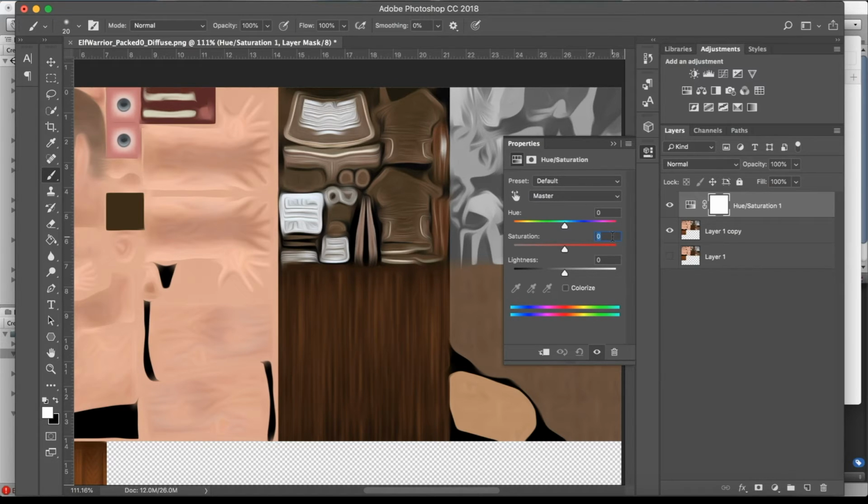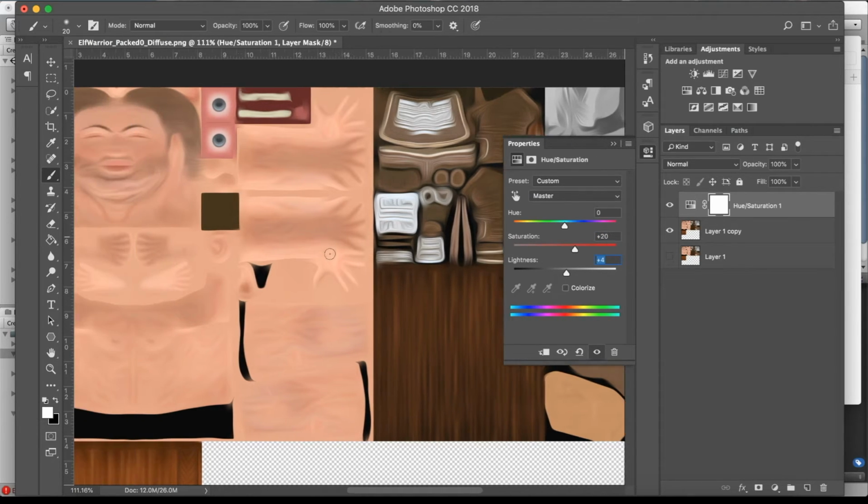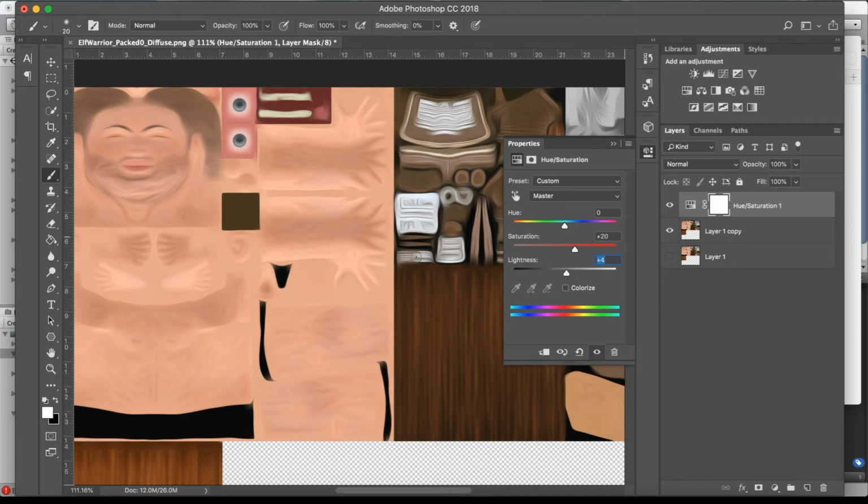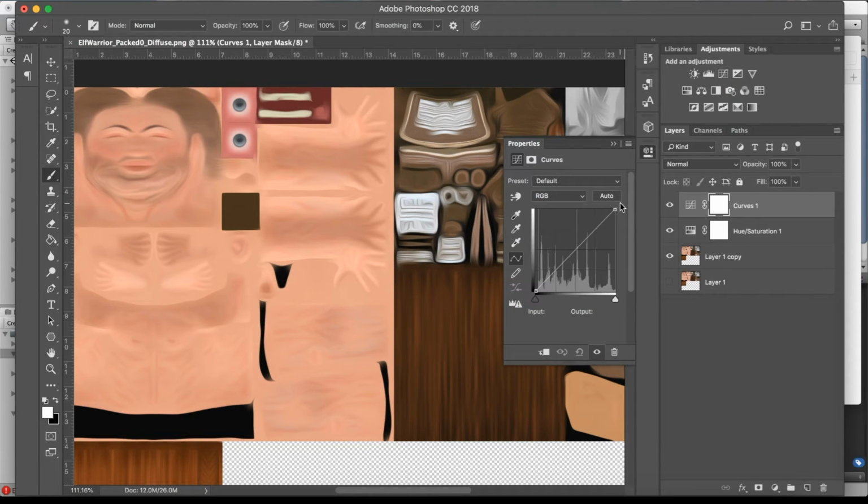Hue/Saturation, sorry. And we're just going to go ahead and bump up that saturation, get some real bright colors in there, maybe even bump up the brightness a little bit. You don't want to bump up the brightness too much, because then you're going to lose the colors that you already have in there. Really, this is all about getting those colors to pop and making them look more cartoony. Then what I like to do is add a Curves adjustment layer, and that's going to allow us to really bump up the contrast in these lines and make it look super hand drawn.